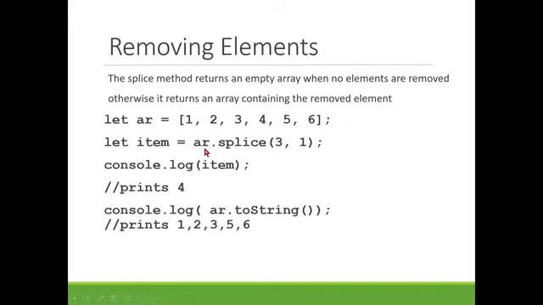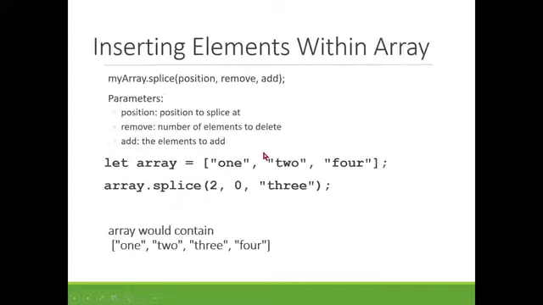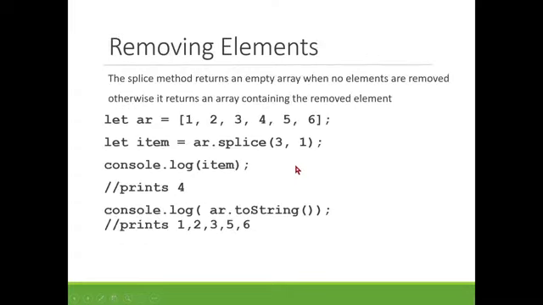Notice that this is changing this array. It's not getting returned. We're not assigning it back to AR like we have to do with strings. And so this removes the value 4. The value 4 does get returned. And then our array now has 1, 2, 3, 5, 6. So to remind you again, splice to insert an element: what index do you want to insert it at, a 0, and then the element to insert. To remove an element, splice the index where you want to remove the element, and a 1.